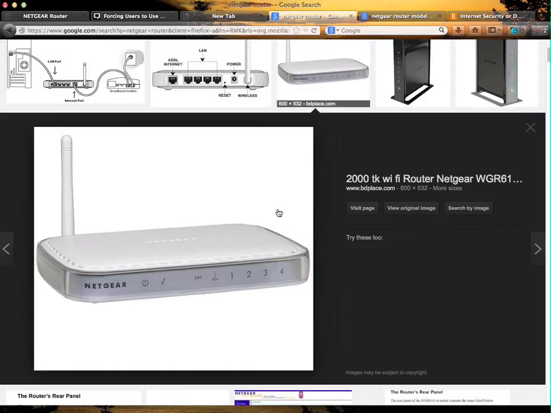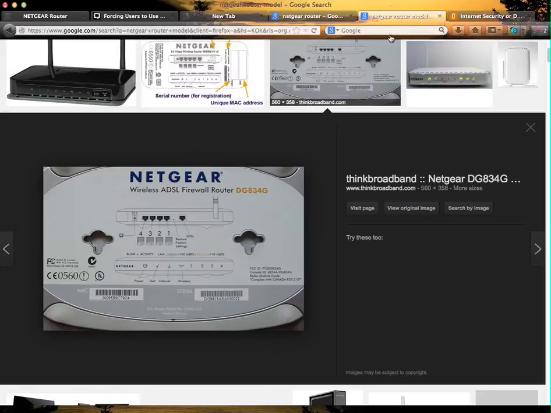Most of you will have a router that looks something like this. This is a small photograph of one that I own. It happens to be a Netgear. Now, in order to get the settings on how to log into your router on your computer, you're going to turn your router over, and on the bottom, you're going to see the brand of router, and also a model number. In this case, this doesn't happen to be the model of mine, but it's DG834G. You'll just want to ignore the MAC number and the serial number. We're just looking for the model number.